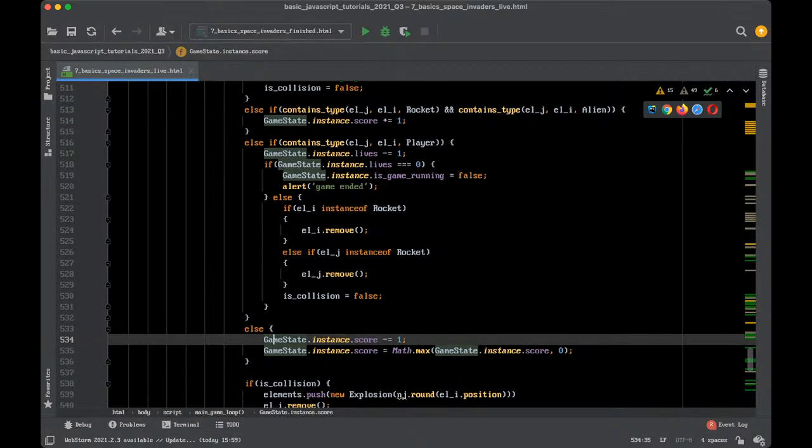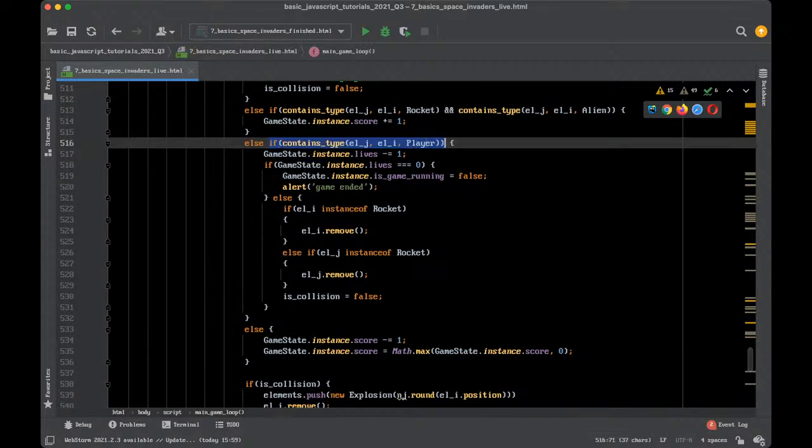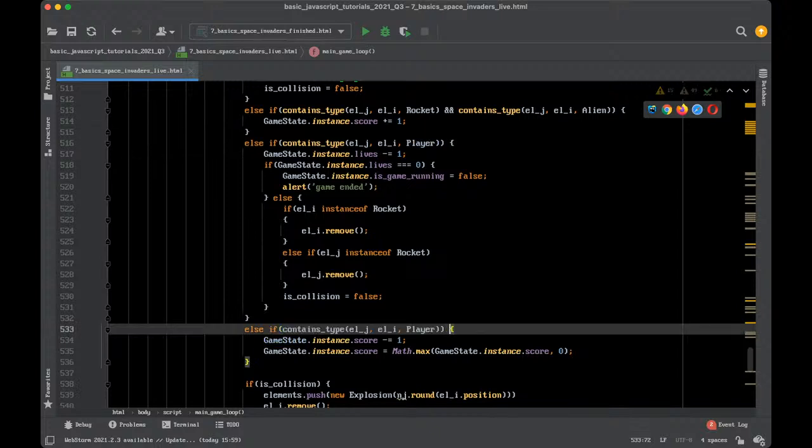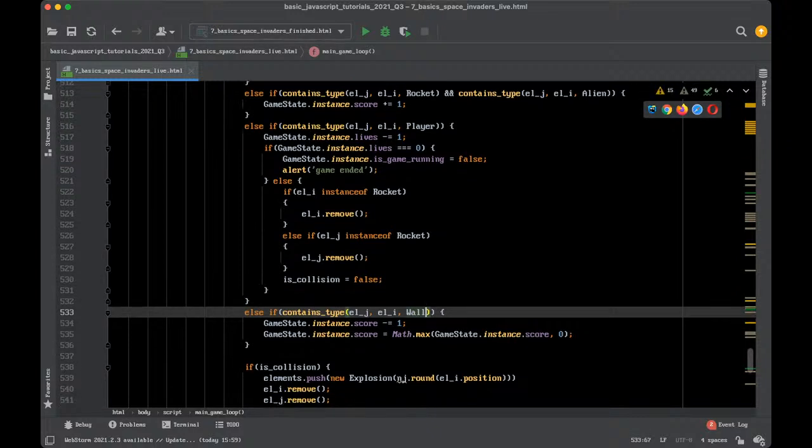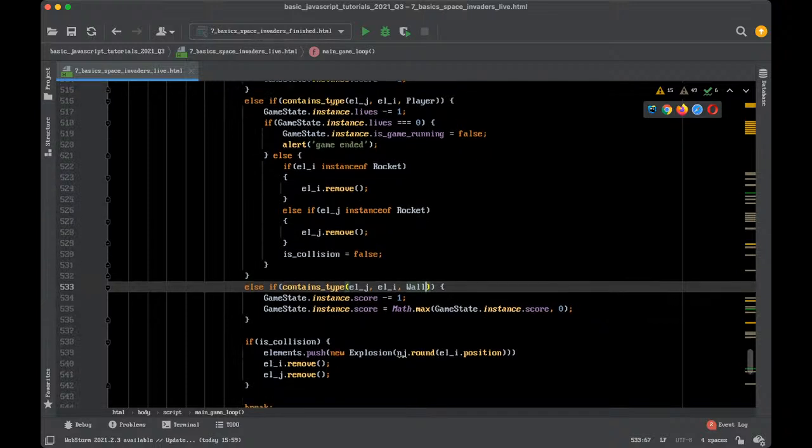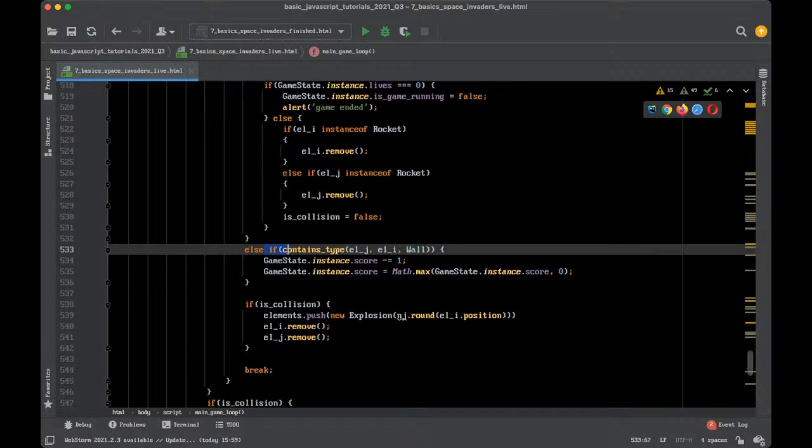So minus points. Okay, maybe we should actually add that, because otherwise, you could add here, if containsType wall, then we reduce the score by 1. So if it hit the wall with something, so either the alien hits the wall or the rocket hits the wall, this part would be desirable.